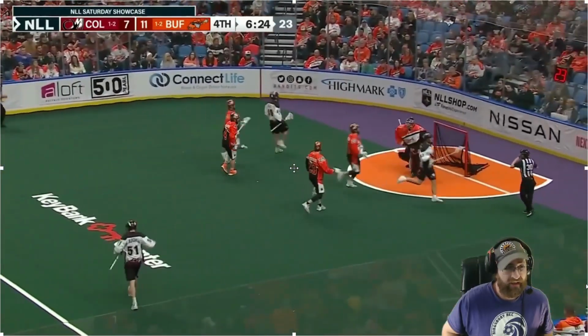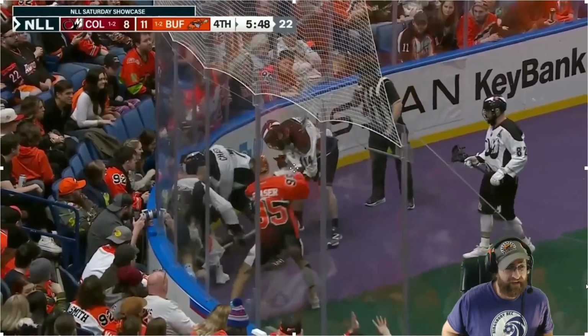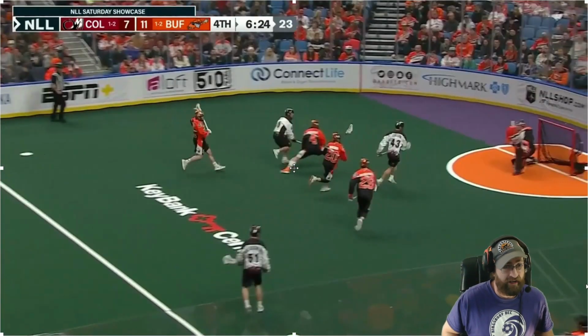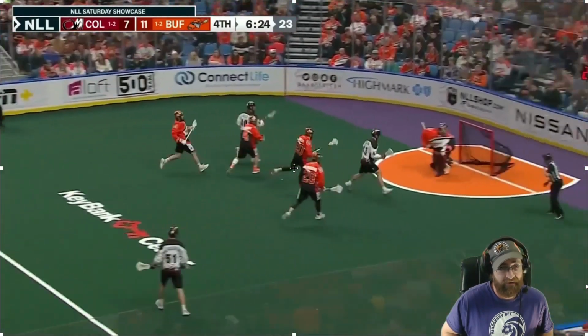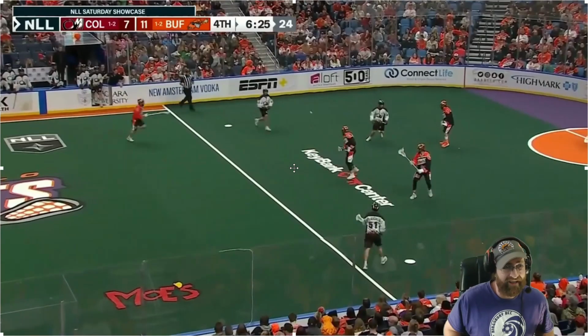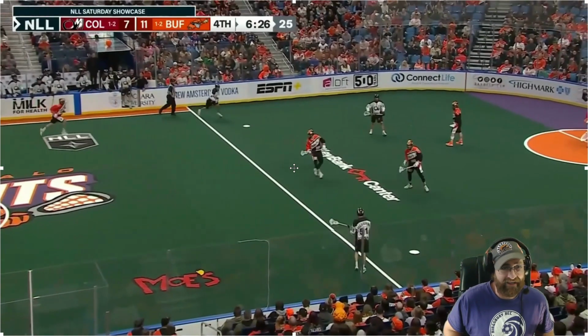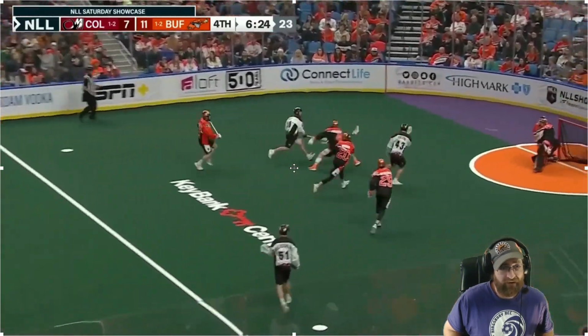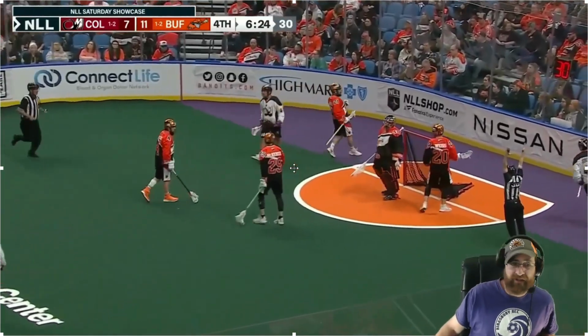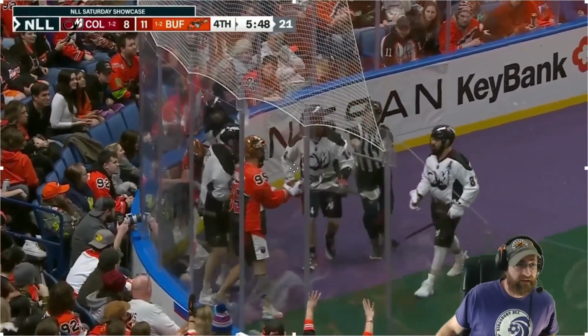Beautiful play. Kelly coming off the bench. Colorado does this very well. We've seen a few of their goals with the guy coming off the bench just flying in. Boom. Beautiful. See, Gibson knows he's coming in. He points to him. I didn't even notice that. Great play, Ty Gibson. Points to him, goes in, like he stands just in the way long enough, and then beautifully lets the defender go out there, set a screen for him. Nice goal. Great play, Ty Gibson. Great vision.